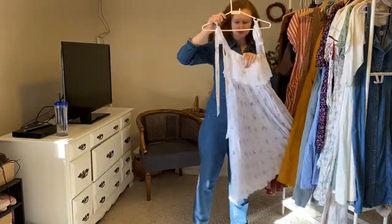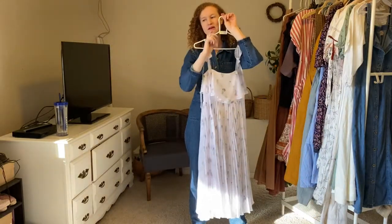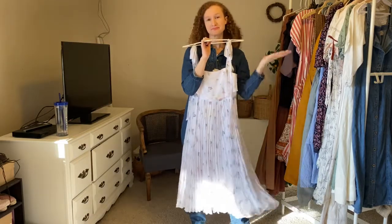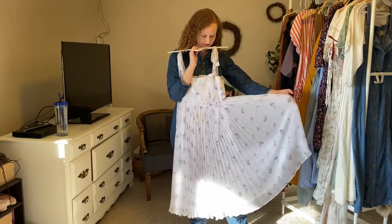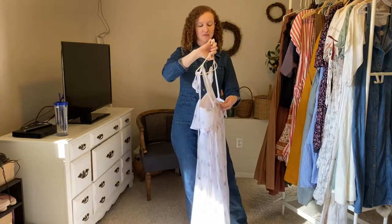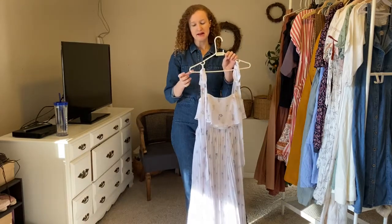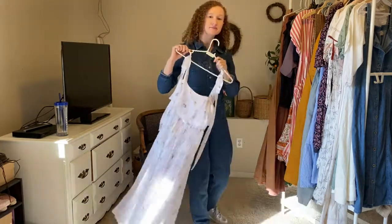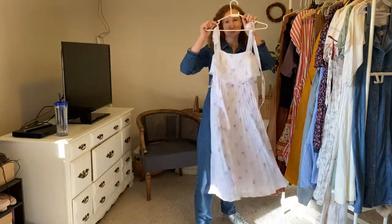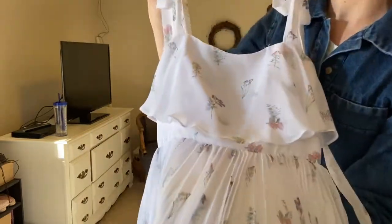This is a more fancy dress that I'd wear to a wedding — or if I'm feeling fancy, I'd just wear it to the grocery store. Wear what you want! I just really fell in love with this dress. It's from Fame and Partners, which is a slow fashion brand where you can buy great dresses for events. They're made to order and you can customize your measurements so it fits perfectly — and when it fits that well, you want to wear it all the time. I get so many compliments in this dress.